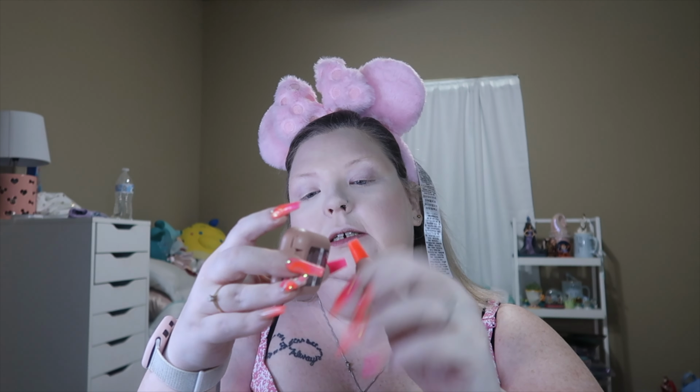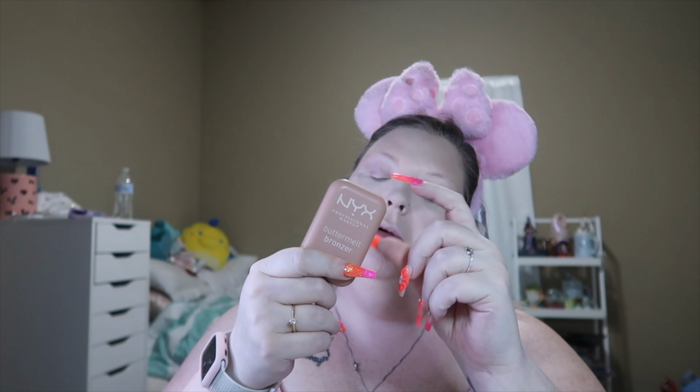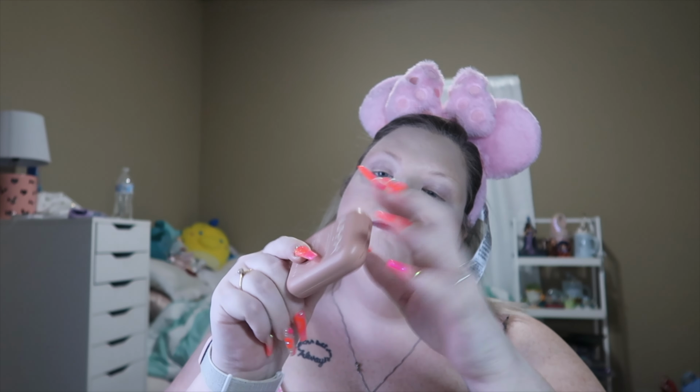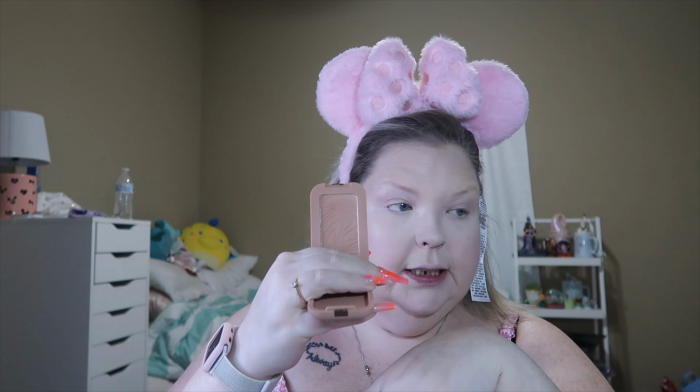And for powder bronzer, we're using the NYX Buttermilk Bronzer. This is in Buttercup. I love these bronzers. Looks like this.